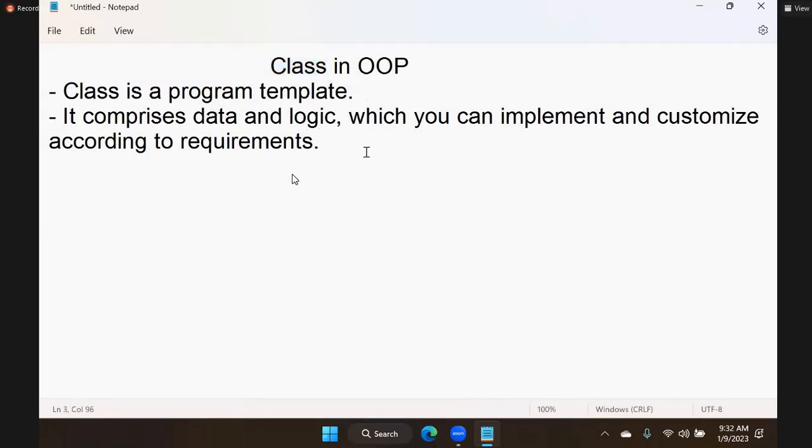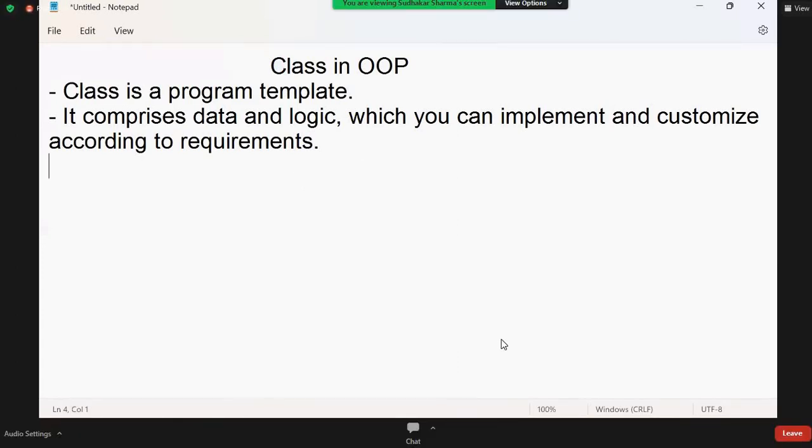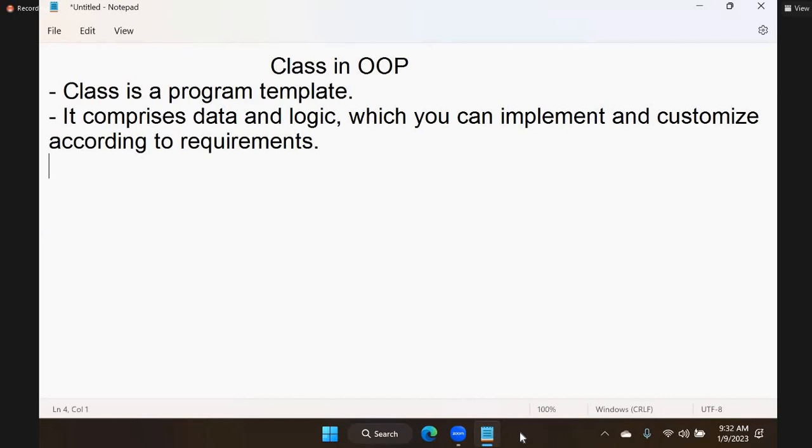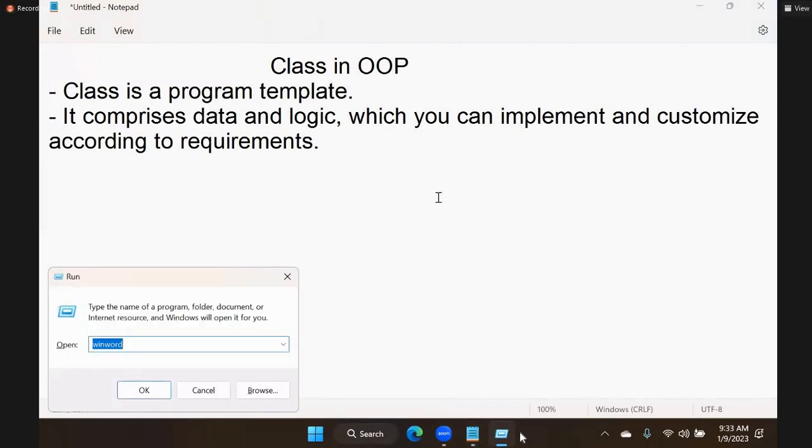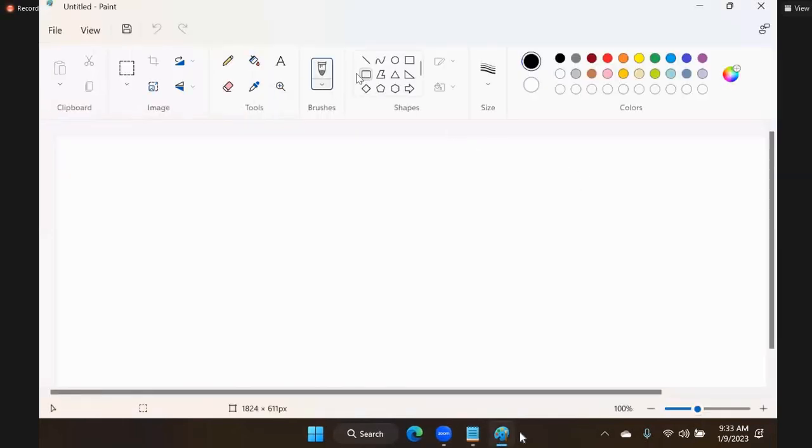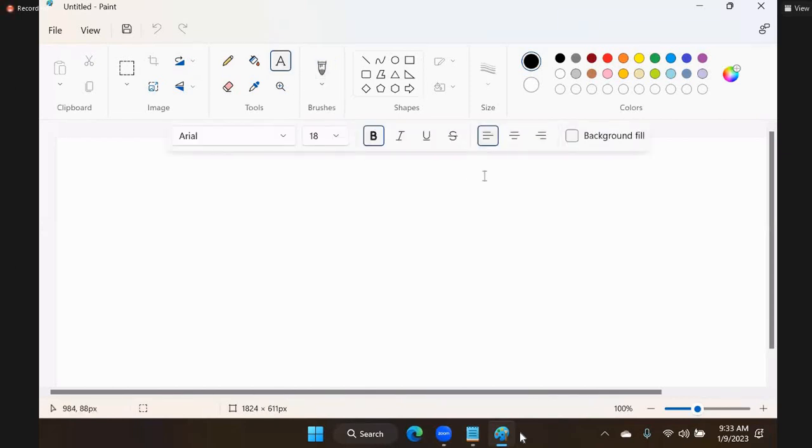Actually, you might have learned in Java, .NET or other programming, like class is a model or class is a blueprint. Am I right? Class as a model or blueprint or entity. Technically, I will tell you one simple concept. Suppose I am having some client requirements.